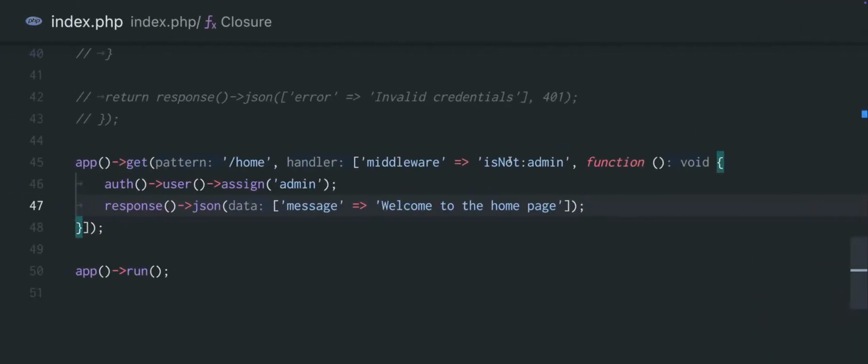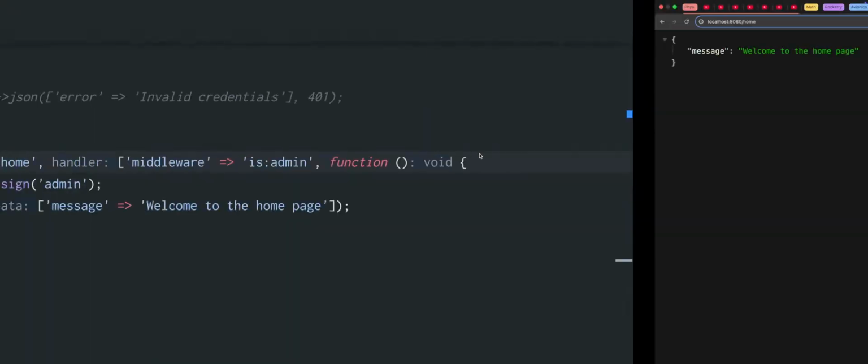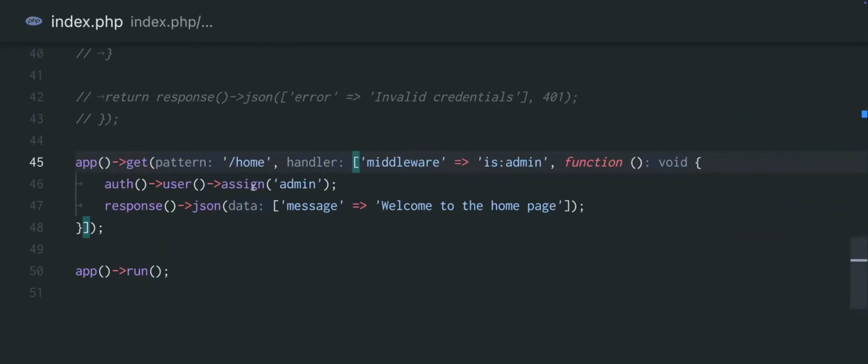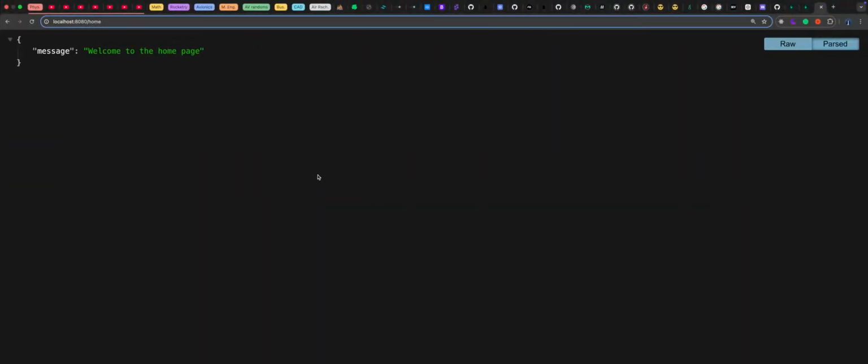Okay, there we go. Now if I go back to admin and I run this, I have the permission to view that. If you try to assign a role and it already exists on that user, Leaf will just ignore it. So you don't have to check first. You can just dump that in there as many times as you want, because Leaf will do it only once. That's just a little nicety.